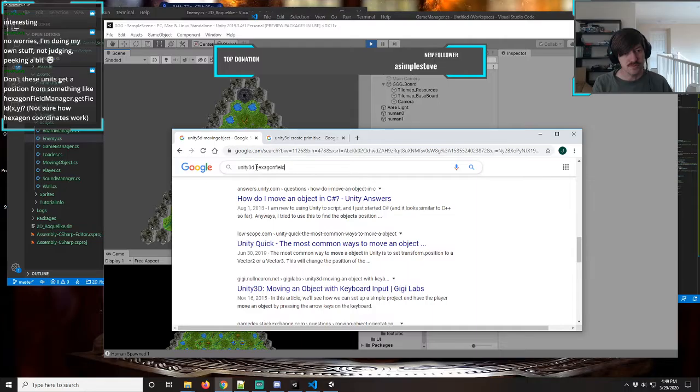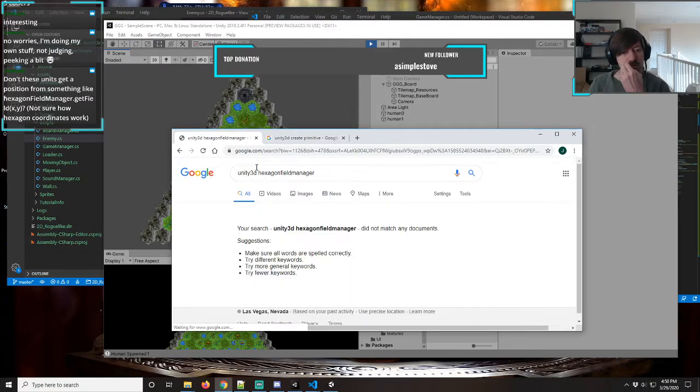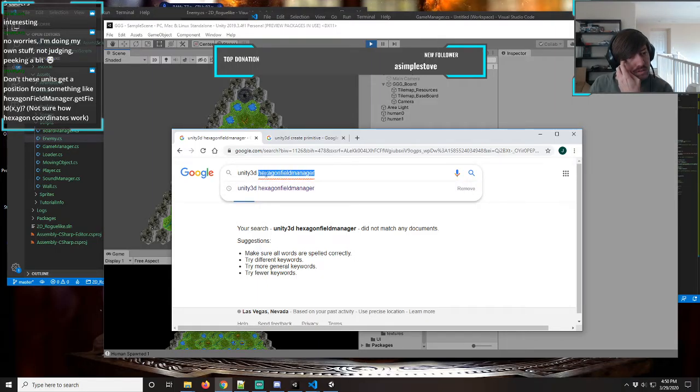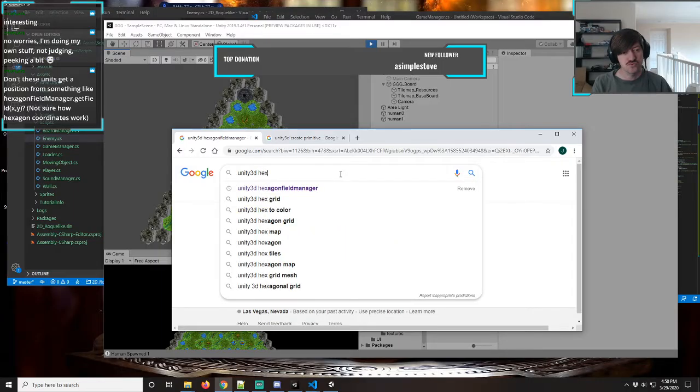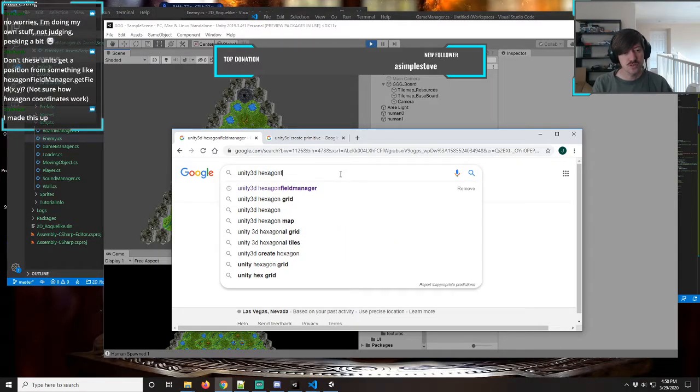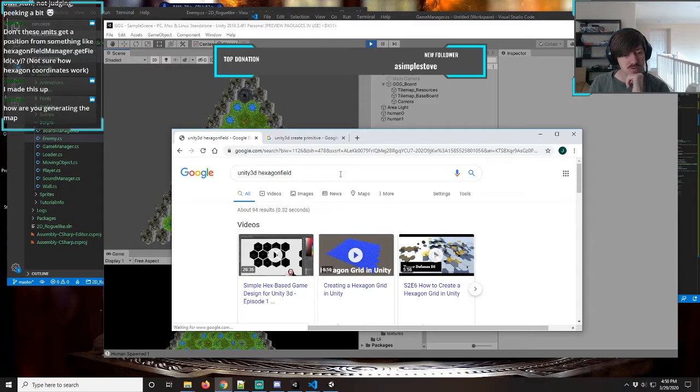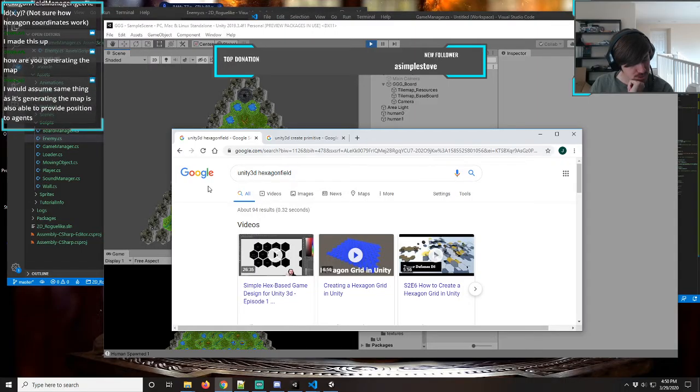Hexagon Field Manager. Nothing on that. Oh, you made it up. Okay, I was just kind of curious. It looked like you were using actual functional code.